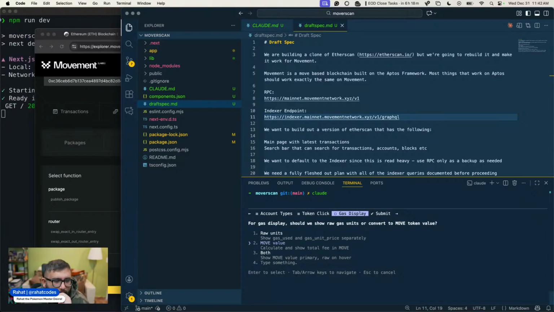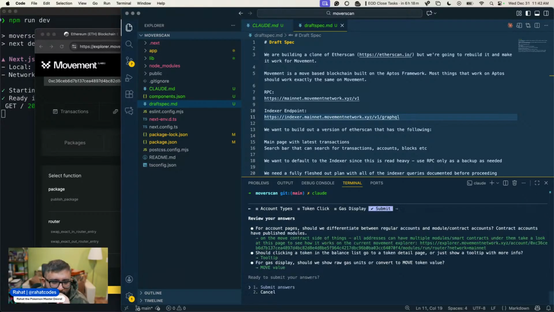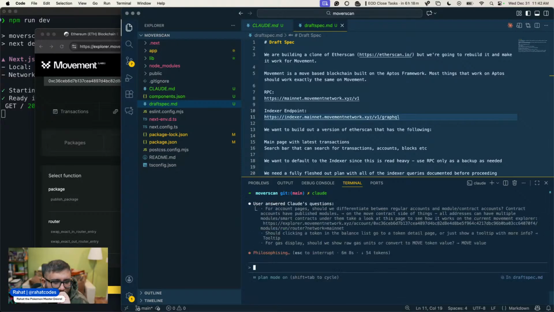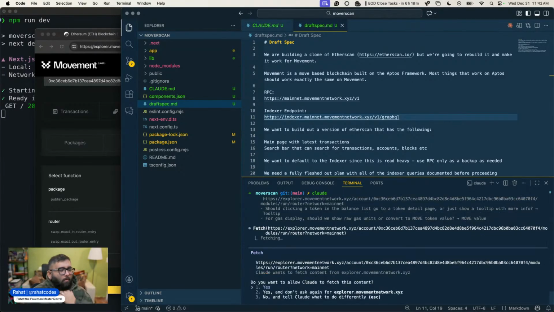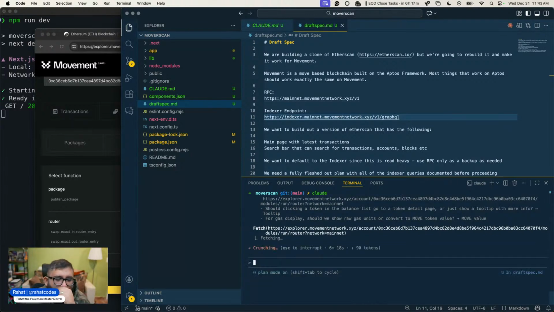Otherwise, it'll show octas, I think. For a human readable thing, we probably just want the Move values. Now it's just going to fetch the content from the page, so it has that context too.